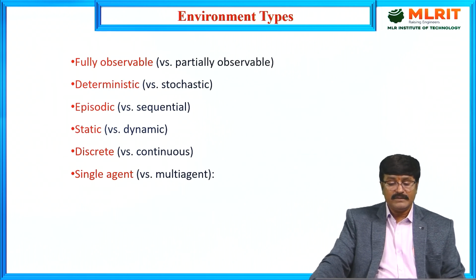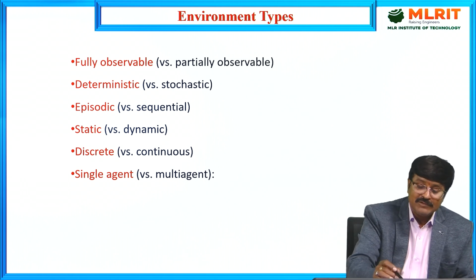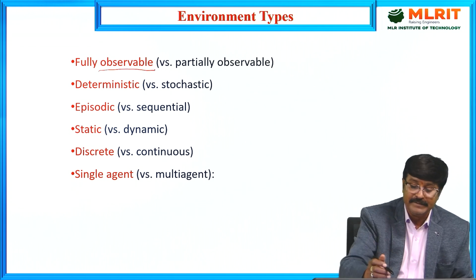So what are the agent types? What are the different types of agent environments? Okay, one is fully observable or partially observable. Here, observable means you are getting continuous perceptions from the environment. Partial means only whenever you need it, you take the information in the sensing information you are getting.